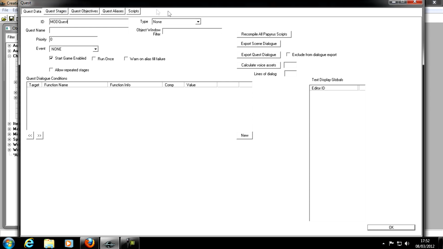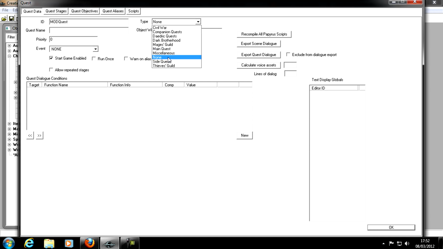And then moving on, you want to do type. Basically what type is, it's the category of your quest. So it's where it appears in your quest log. If we click on this, you have things like companion quests, dark brotherhood, miscellaneous and side quests. Say I click miscellaneous, it'd go in that little miscellaneous section in your quest log, and they're basically the easy quests, like Margaret wants you to get an apple or something like that.